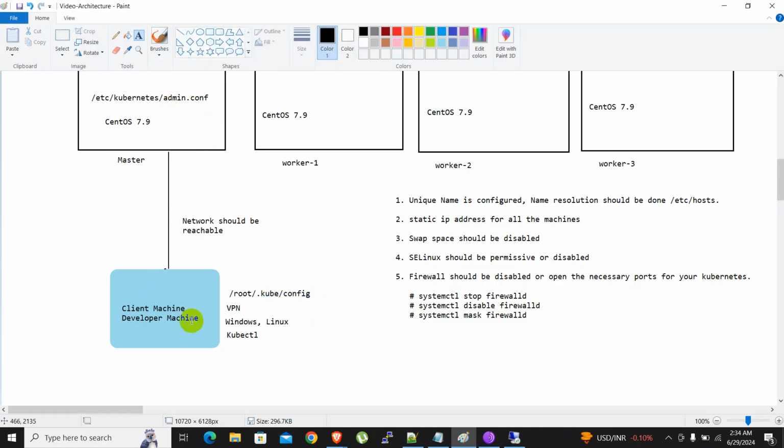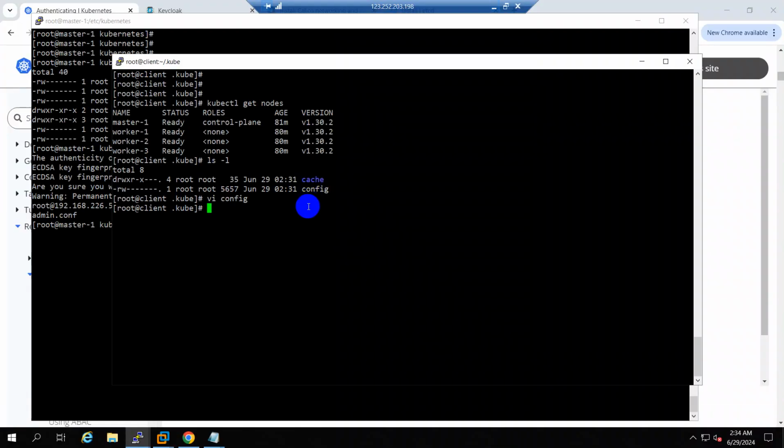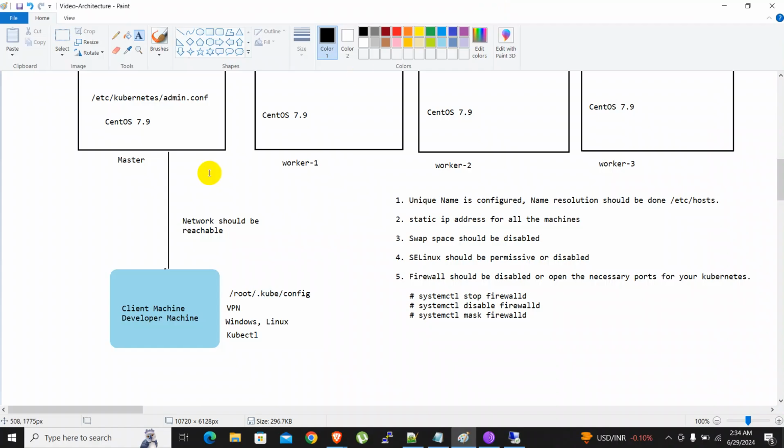Now from this machine, my kubectl command will go to the API server and get authenticated because I have superuser credentials, and I am able to get the result on my screen. But in reality, you will get your own configuration file, with restrictions inside your cluster.